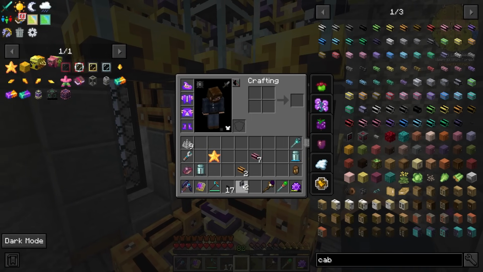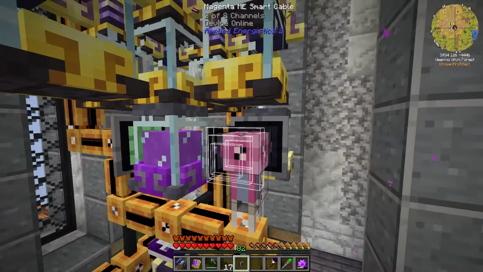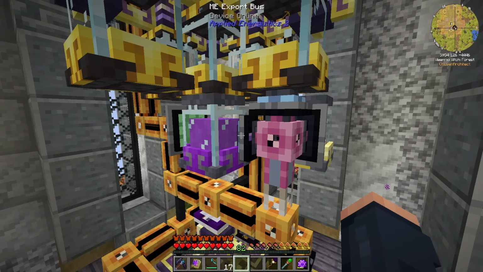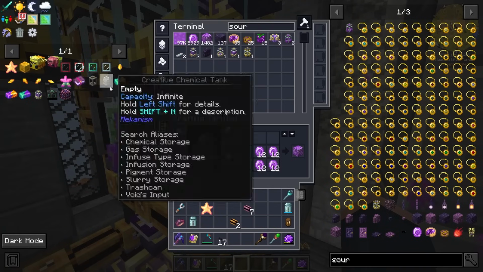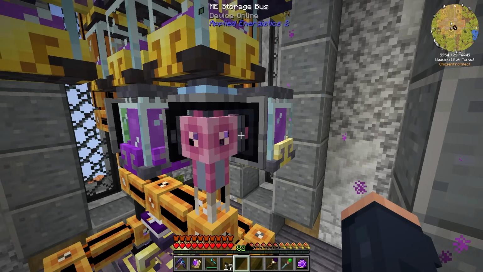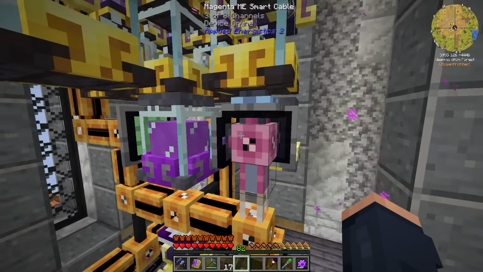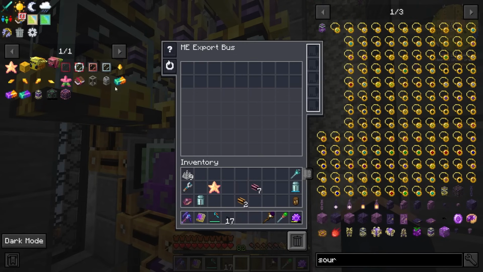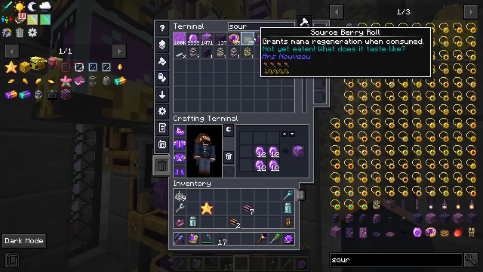And then we just need export buses. Because this tank is infinite, it should allow us to use AE to transfer this source indefinitely. Now I am going to need this source icon over here, the wrap generic stack, our favorite type of stack. And what we're going to do on this little subnetwork is drag this over here, that's going to now export that, and drag this here, that's going to now export that.